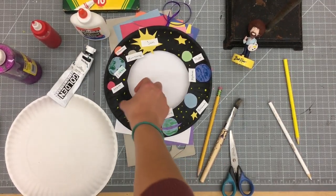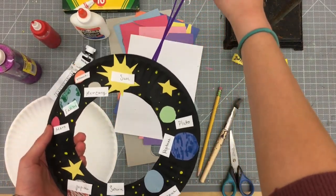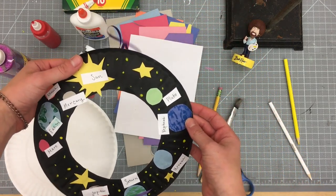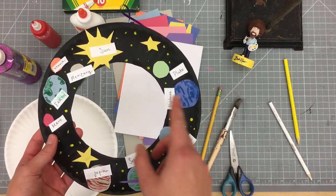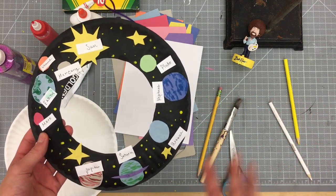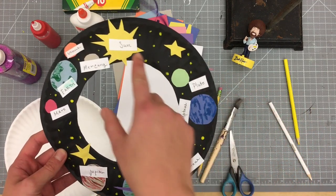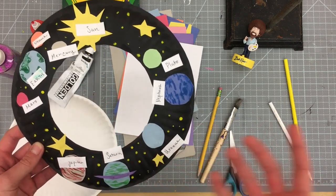All right, so for our solar system wreath, here's just a little close-up version of it. There's a string so we can hang it either on your bedroom door or on your front door or on your fridge, wherever you'd like. I chose to do our solar system. If you don't want to do that, and if you just want to do some stars and maybe a couple planets that you want to make up or make your own solar system, that's totally fine too. And then I chose to put some labels on there so I knew exactly which one went where.